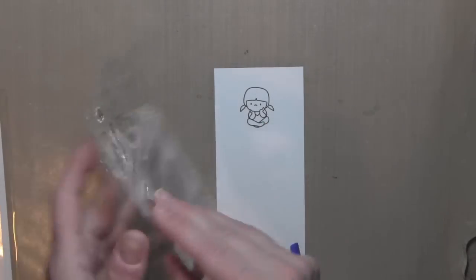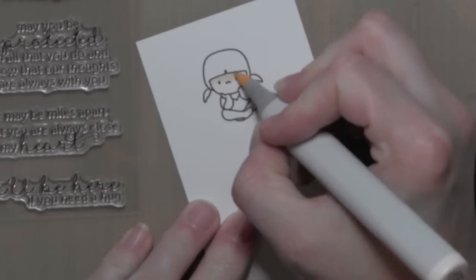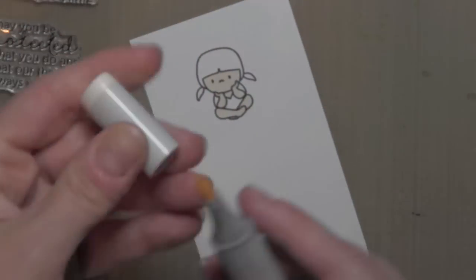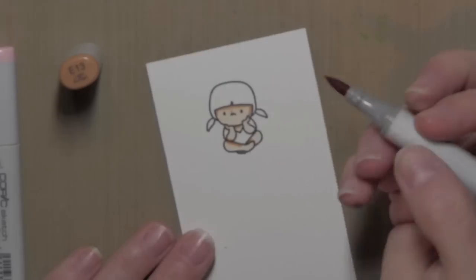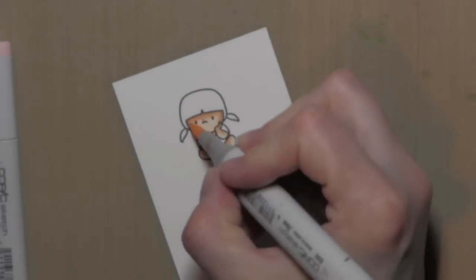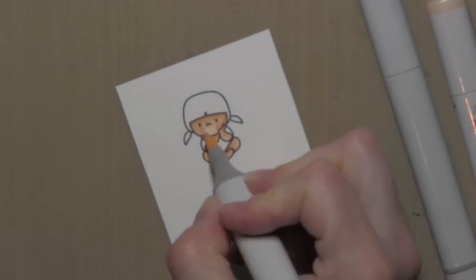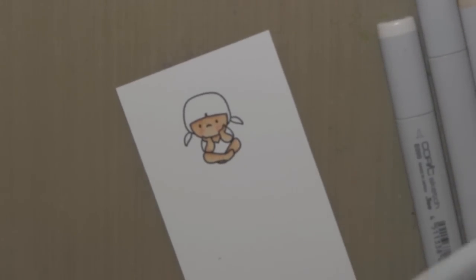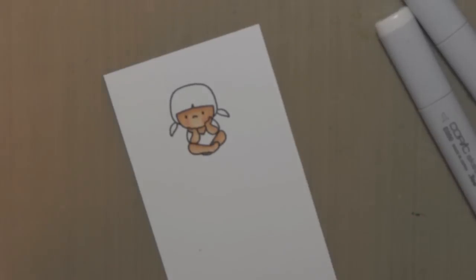These are fairly small images so I'm not going to do a whole lot of shading with my Copics, but I am going to do just a little bit, especially for the skin and the hair. I'm starting with my lightest color, E000, and usually I work up from lightest to darkest, but sometimes I go ahead and add my darkest color. I'm going with a little bit darker skin tone, so I used E13 and E11, then smoothing it out with E00. A little R20 for her cheeks, then going back over everything with E000 to smooth out any of those color lines, going over it quite a bit to get the coloring I wanted.